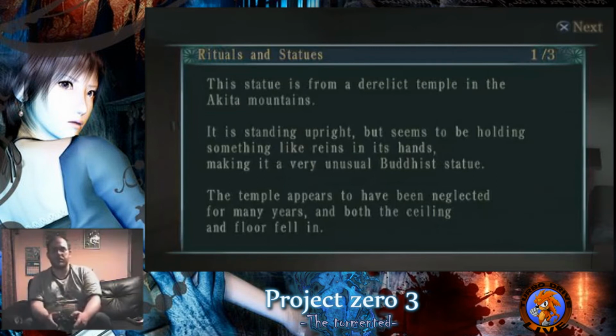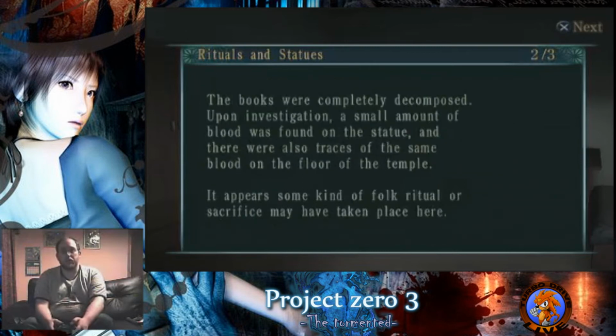This statue is from a derelict temple in the Akita Mountains. It's standing upright, but seems to be holding something like reins in its hands, making it a very unusual Buddhist statue. The temple appears to have been neglected for many years, and both the ceiling and the floor fell in. The books were completely decomposed. Upon investigation, a small amount of blood was found on the statue, and there were also traces of the same blood on the floor of the temple. It appears some kind of folk ritual or sacrifice may have taken place there.